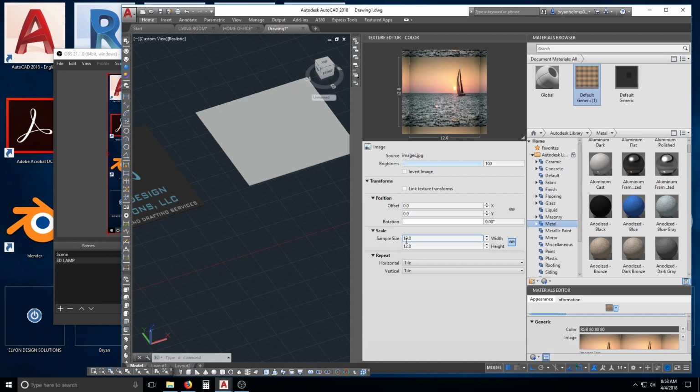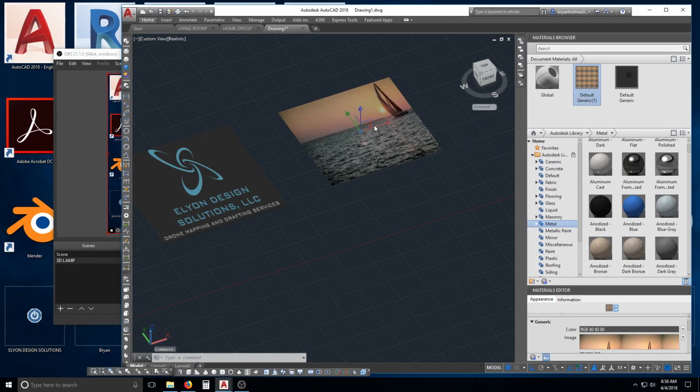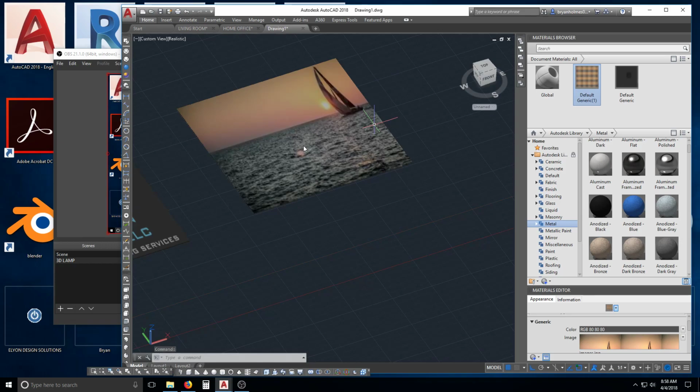Now what you can do here, let's just say, yeah, so we got that in there. The size, see, it's kind of weird looking there. So I'm just going to get out of this right now, and I'm just going to drag it over there. And this is how I like to do it. Now this coincidentally turned out just to be fine. So we're done to a certain degree.